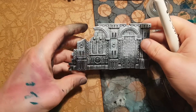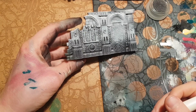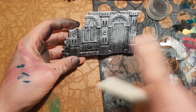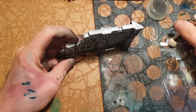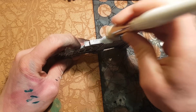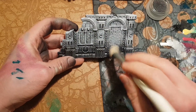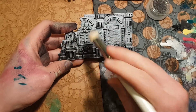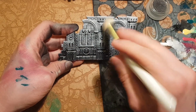Okay, so that was it. Pretty quick, rough and ready. You could, if you wanted, stipple base coat the entire thing and then just spray it with a white can from the top, because subtlety isn't really an issue. With this, there's a load of slightly faster ways you could do it, but this isn't exactly a slow method we've used here. All right, so that's been built up there pretty nicely too.